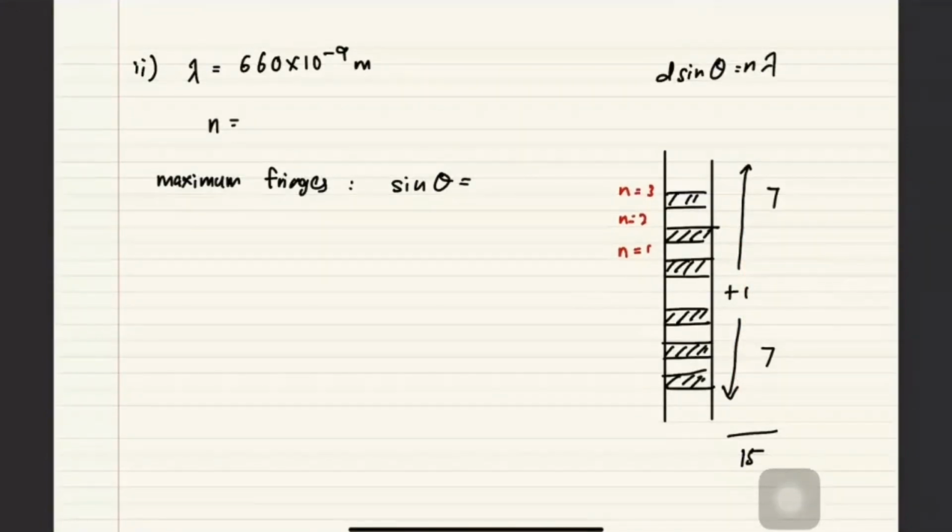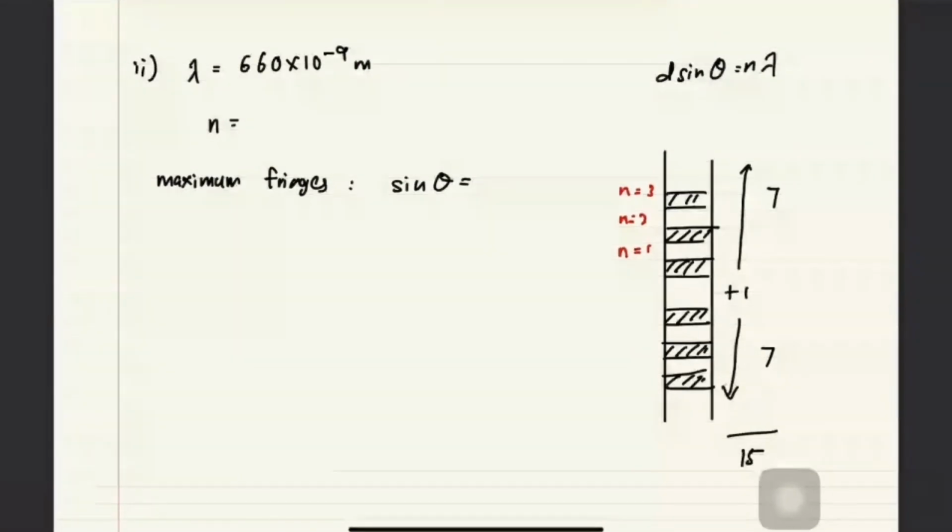So if in this case, like we have 15 fringes, berapa sebenarnya nombor n tu nak letak? 7 ke 8? 7. Sebab apa? Sebab dia number of order tu 7. Atas 7, bawah 7, tambah tengah, so you get 15 lah. So totally 15. So dia tally lah dengan soalan tu yang dia nak. So n dia kamu kena letak 7. And then kalau maximum fringes, sin theta tu kamu nak numbers of value dia kena maximum lah. Sin theta maximum adalah 1.